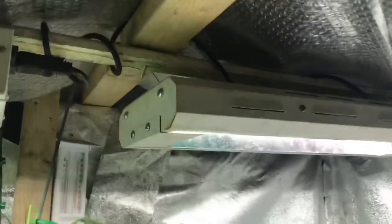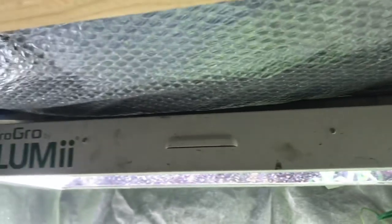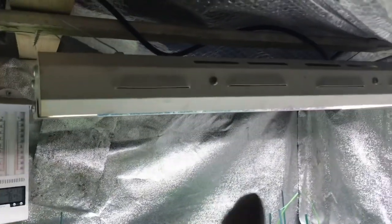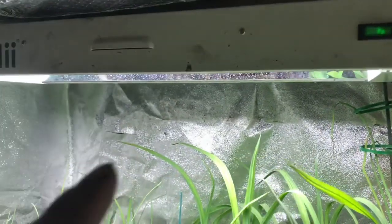And how I've done that is I've taken a piece of wood, just taken the wood all the way across from one end to the other, and just slid the connectors onto there. This one I had to be a bit more creative and I've had to stretch it out because I couldn't move the adjusters on there. But that one is stuck in place, that one's not going anywhere for the height. This one, if I wanted to, all I had to do was pull on it and that would lower it down.